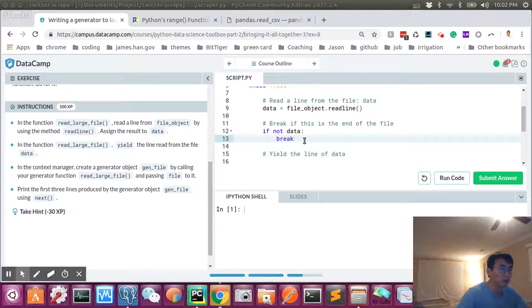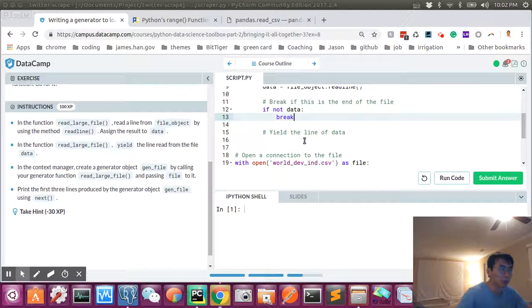If not data, break. That's the end of file. Oh, okay, that's new. Yield the line to the data. If not data, what is yield line? Yield line from the data. Let's see.